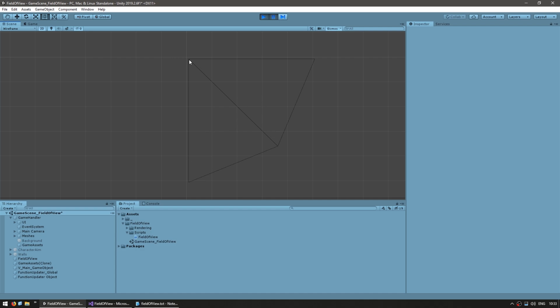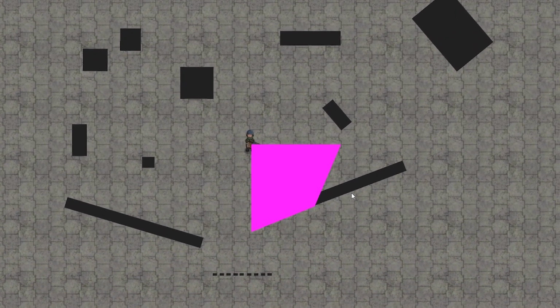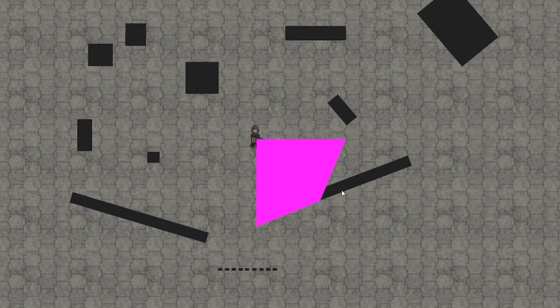So over here is our origin. This is vertex 0, vertex 1, vertex 2. Then the first triangle connects this one to this one to this one, so it makes a triangle. And the second one connects this one, this one, this one, makes another triangle. Right, awesome. So right now this looks more like a triangle rather than a field of view.